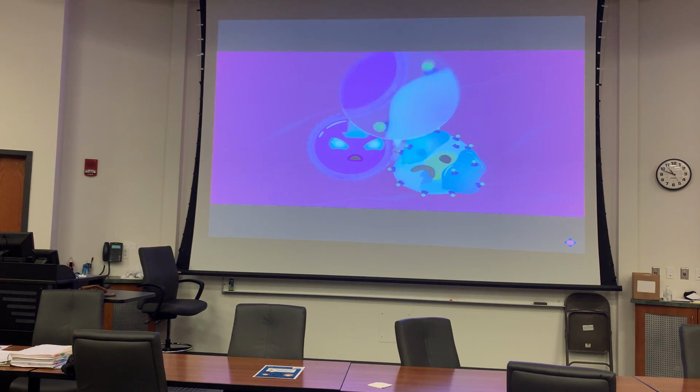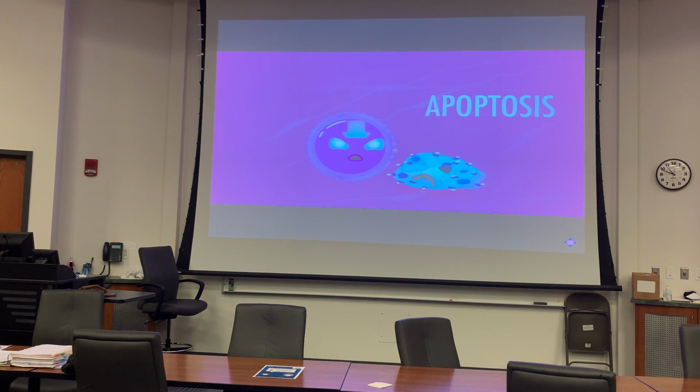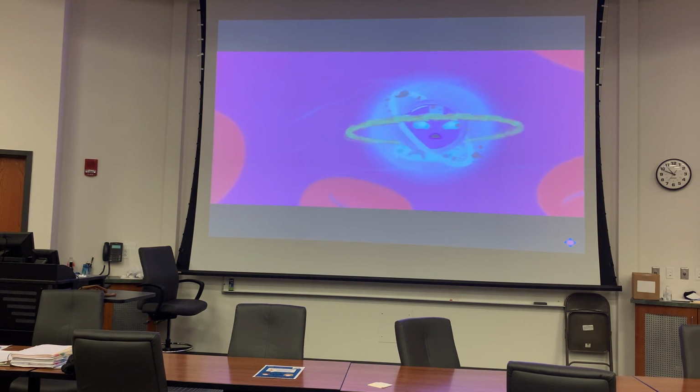It does this by releasing special enzymes that punch holes in the cell's membrane or otherwise trigger apoptosis, killing both the cell and whatever is inside of it. Then the cytotoxic cell just detaches and continues to run down other prey.